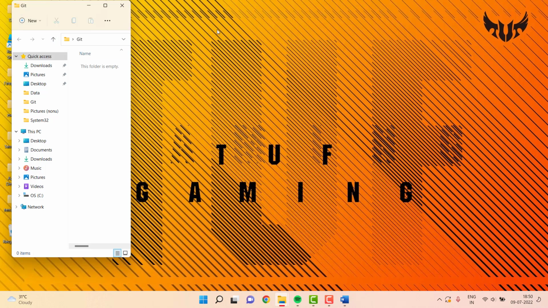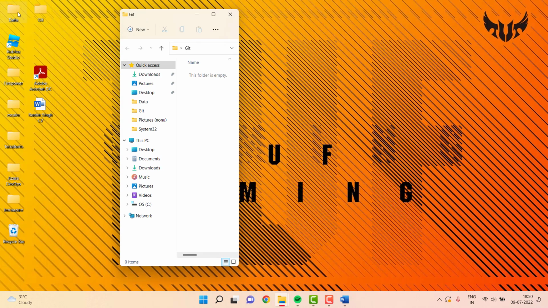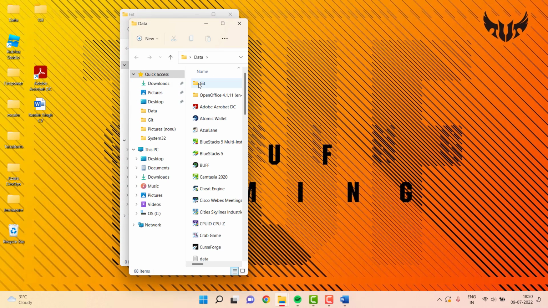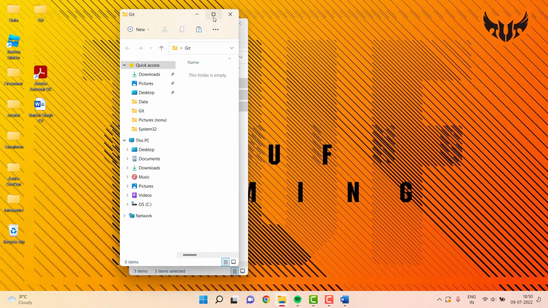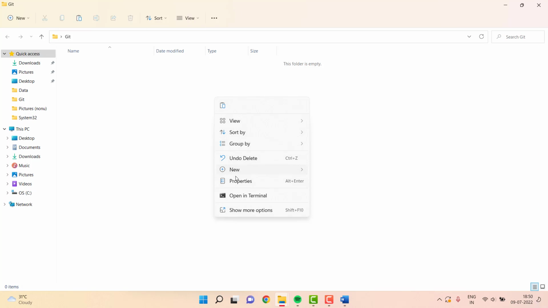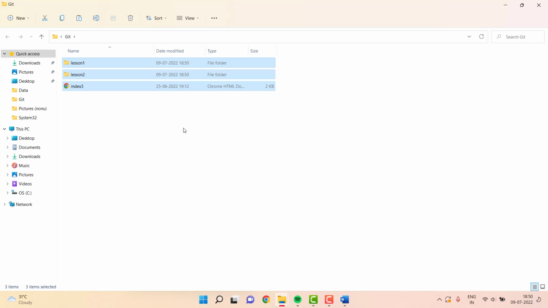Let us put some code in it. I have one ready-made code. You can take any text file or something for doing this practical. So I'm just copy pasting code here. With the help of this HTML code, I will show you how we can use Git for versioning.